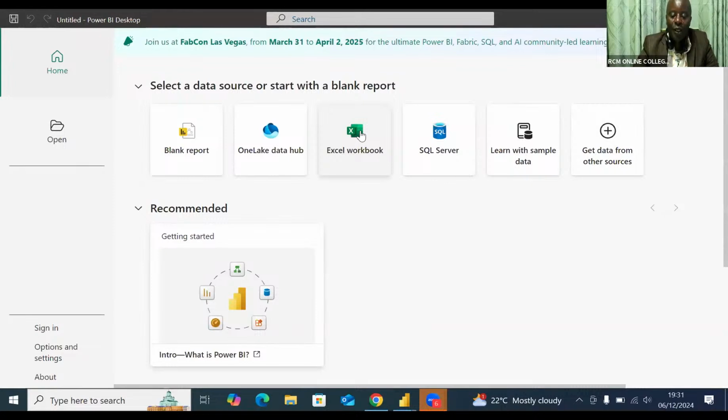Remember, this is the third session. So here we have learn with sample data, SQL, Excel workbook, etc. The most important thing is that I want to fetch my data. So you say here, get data from other sources into Power BI.